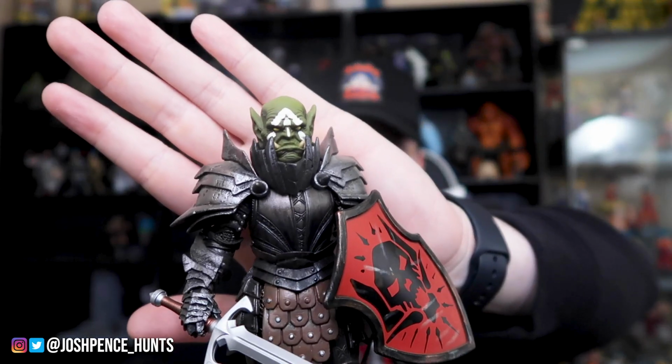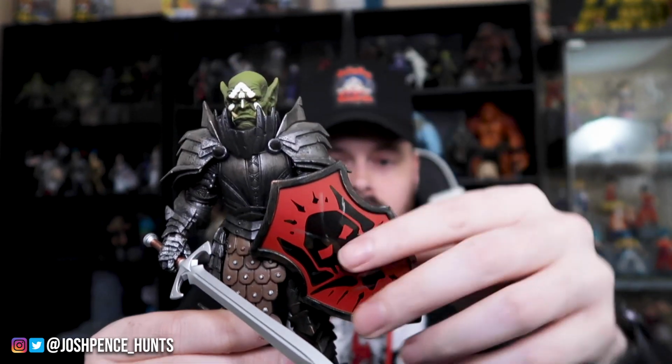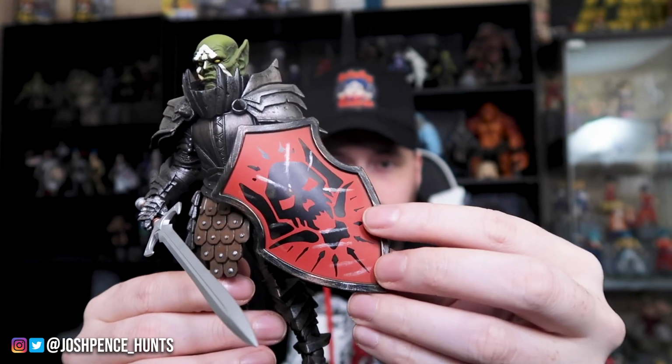But anyways, one reason I do like this figure is the war paint. He reminds me of the Uruk-hai from Lord of the Rings. He just looks awesome. It's such a simple detail, because all the other orc heads look exactly like this. It's just he has that paint. And then I like the little battle damage on the shield, and the armor is awesome too. But it's just a normal body that they use for other Templar Knights and everything else, just painted and weathered a little bit different.